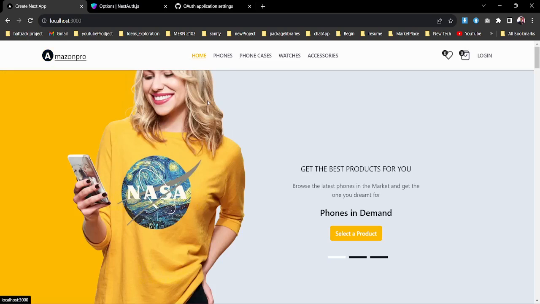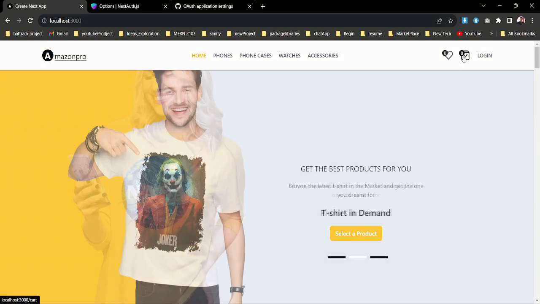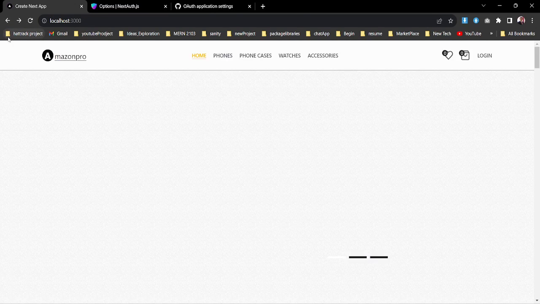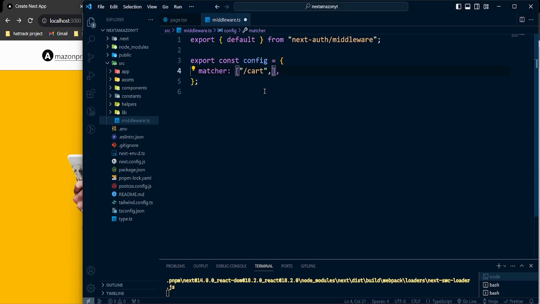So let's go back there. If I'm not logged in, where is it taking me? It's not even giving me a single glimpse of the cart. I will create the same pattern for the wish list.